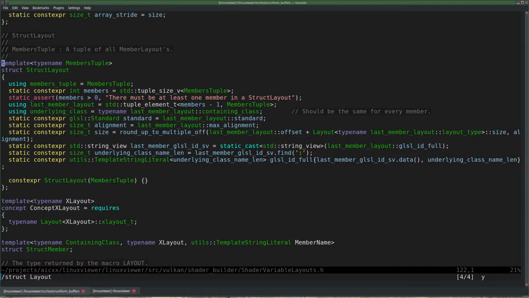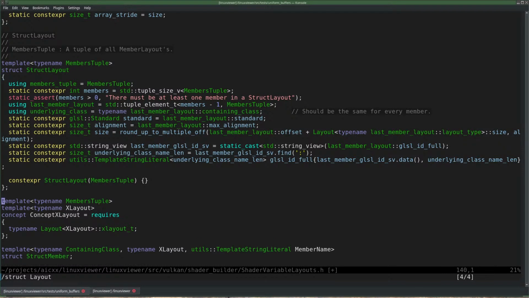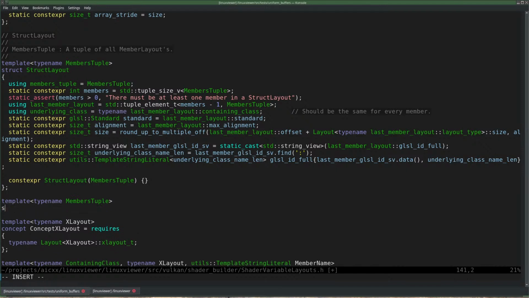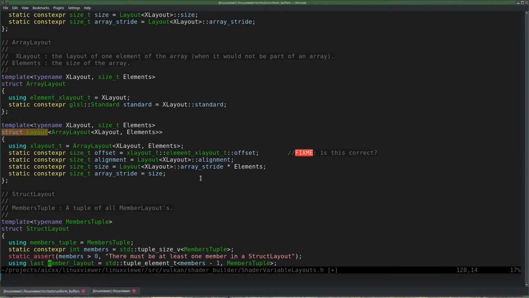Okay, so copy this. Now we have a struct layout, and might as well do it here. Struct, yeah, this is exactly the same that I did everywhere else. I first declare, let's say, array layout, and then immediately below that the specialization for the layout of that layout, and this template is repeated there.